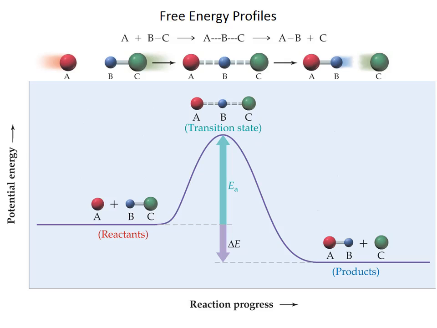And then the products on the right-hand side of our fake reaction are a molecule of AB and then an atom of C. And so you can see the energy of activation is the green arrow. That's the distance between the reactants and the transition state. It's the energy that has to be put into the reaction in order to get it to proceed forward. Delta E, or might be called delta G, is the thermodynamic change in energy for the reaction. And so in this case, the products have less energy than the reactants. And so this would be a spontaneous or exergonic reaction. We'll talk more about that.